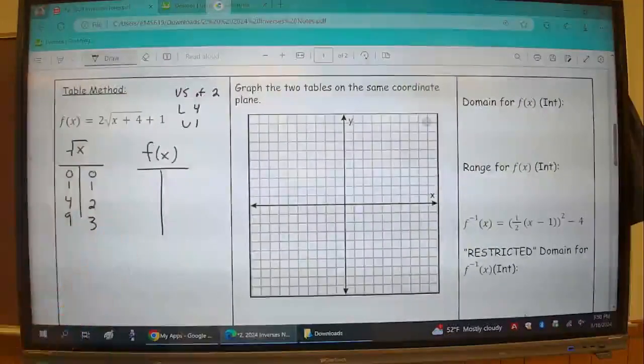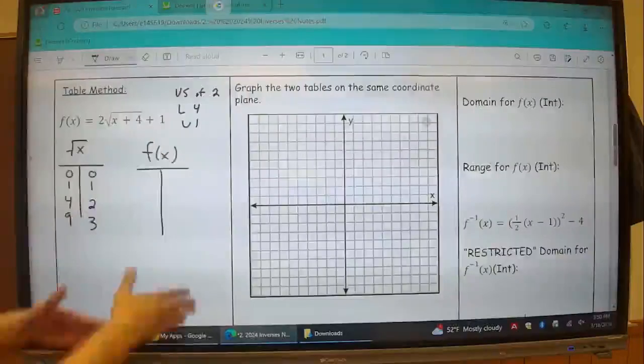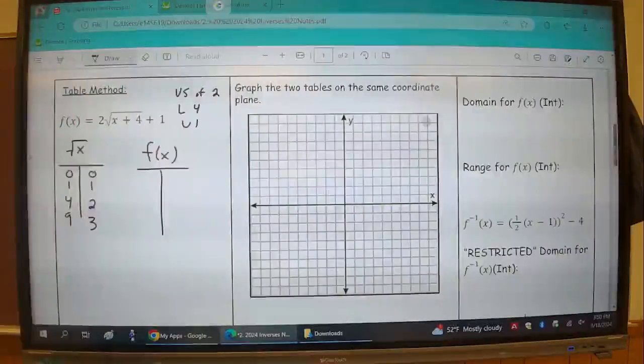So once we're here, what you want to take a look at is to say, well, vertical stretch of 2, that's a y change. It's vertical, it's up and down. Up 1, that's a vertical change, up and down. The x change is my left 4. These 4 points have to move left 4.